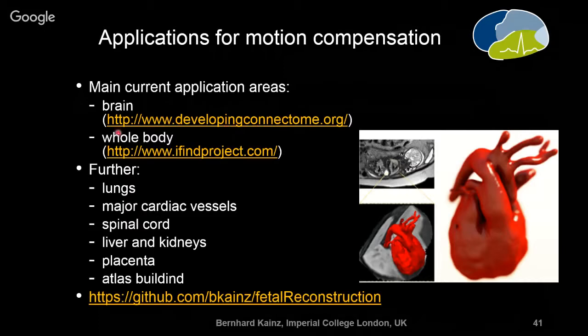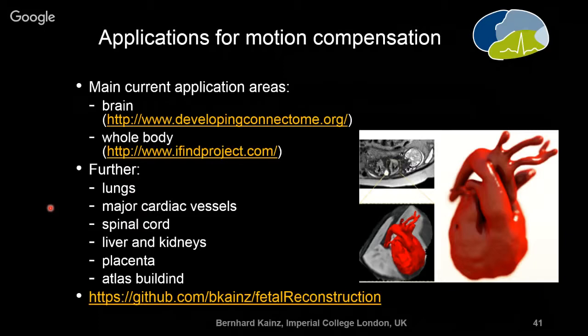We are doing whole body MRI, trying to improve ultrasound imaging by atlas building from MRI. This is what we're doing in this project, that we are currently looking at all other organs as well: lungs and major cardiac vessels like these here, the spinal cord, liver and kidneys are interesting. The placenta is also interesting with the patch-based approach because this is something where standard slice-based approaches fail completely.